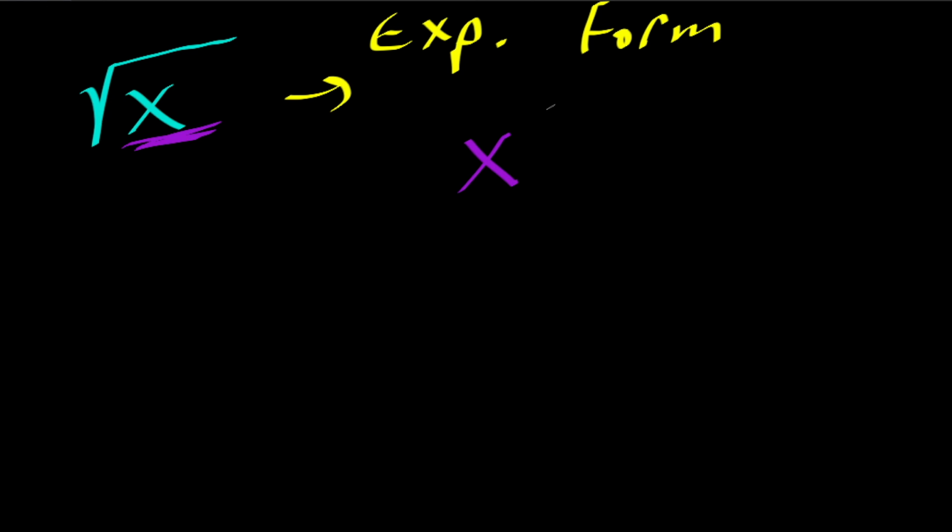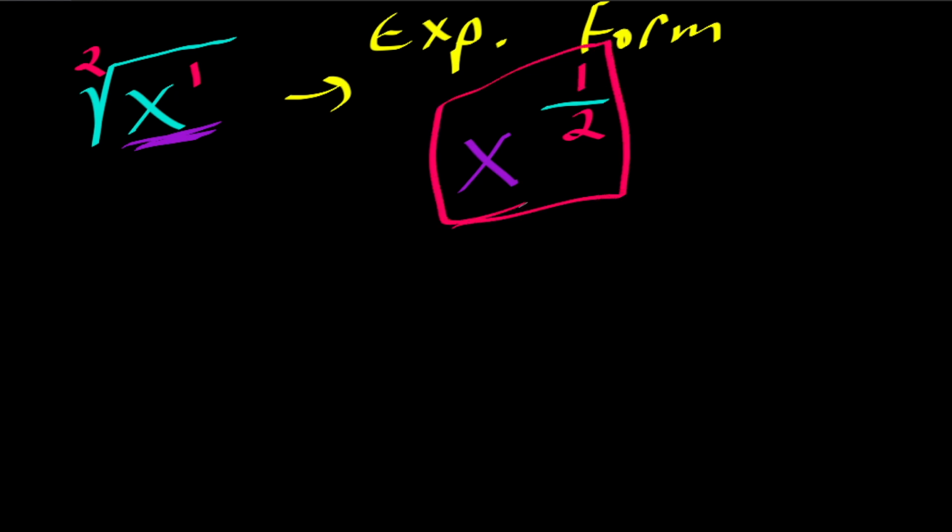So let's see. On the bottom, if you remember just a second ago, we used the index from the denominator, which means the index now tells us this denominator. So the denominator is going to be 2. And then the power of the inside, we pulled that from the numerator. So now this 1, which is the power of x, is going to be our numerator. And this would be our fraction.